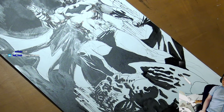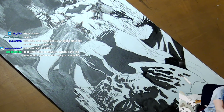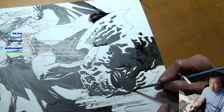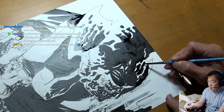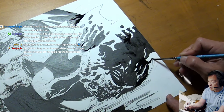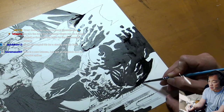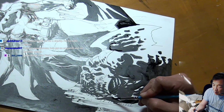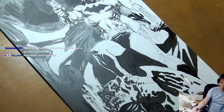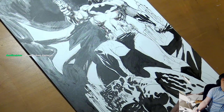I want there to be even more black shadows on this piece. Like that contrast of the black wing against the underlit city behind it. All right, so that's kind of nice. That gives me an opportunity to throw a little more ink onto the page. Where else can I put more ink? I think right about here. Oh, that could be thicker, sorry.